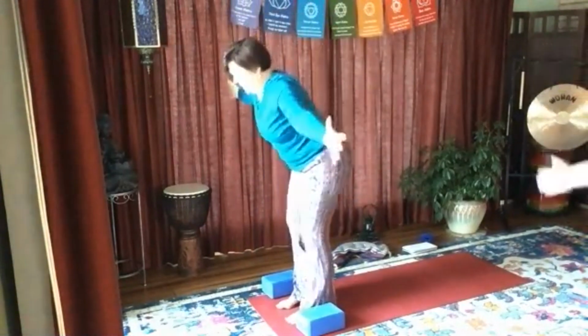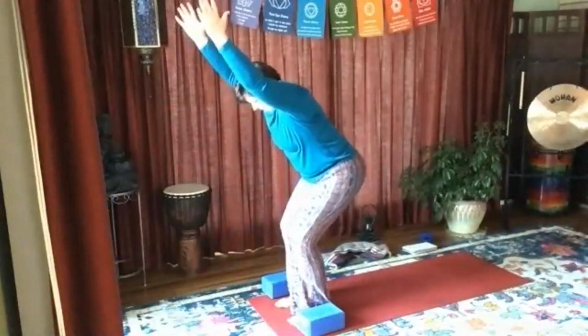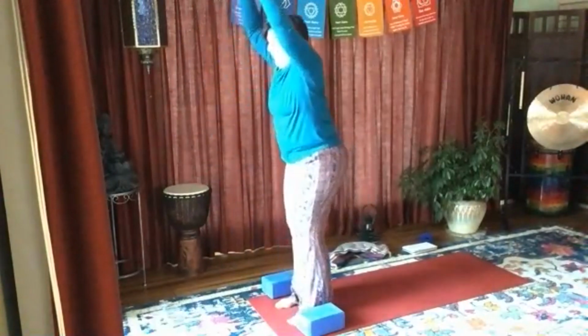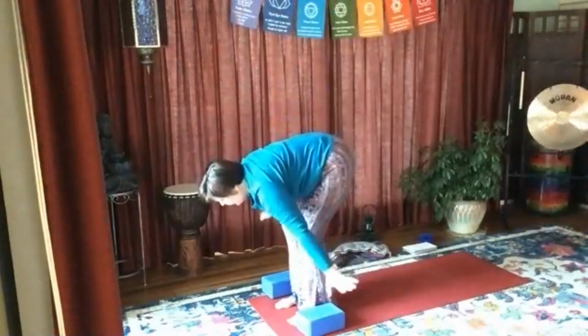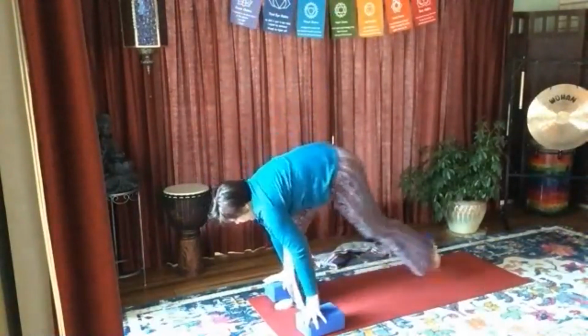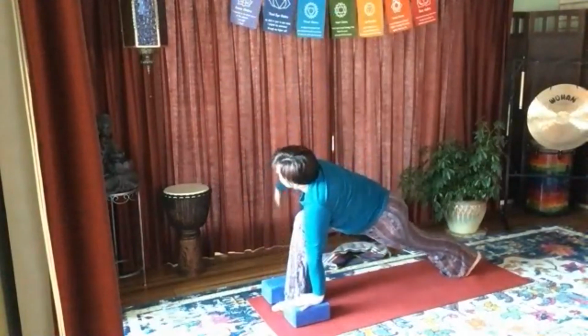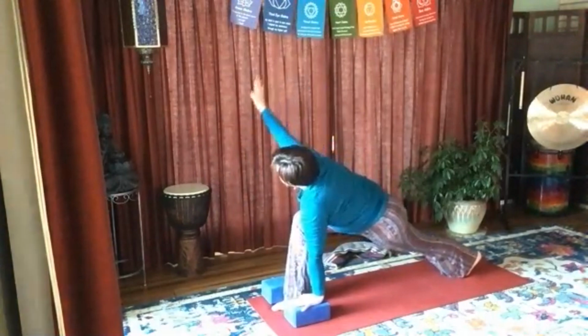Exhaling swan dive. Inhaling, lifting up into Uttanasana. Exhaling, sitting back. Inhaling up. Exhaling, swan dive forward. Inhaling, stepping that left foot back, right foot stays forward. Inhaling, opening into twist. Exhaling down.